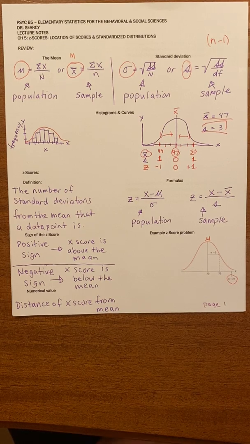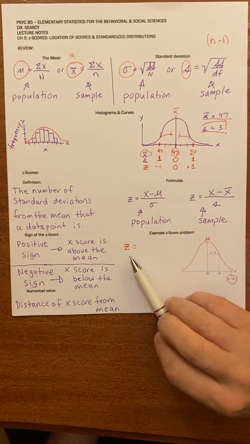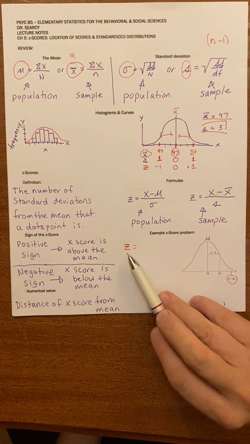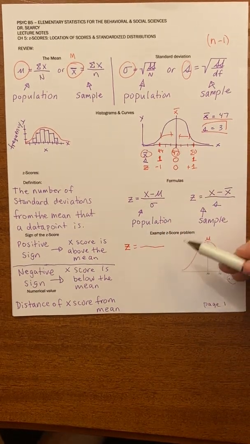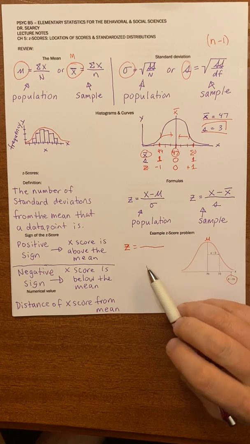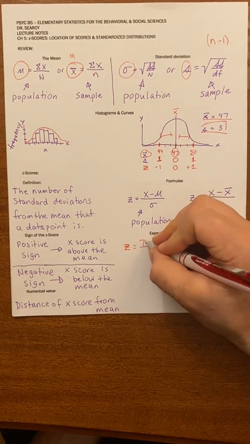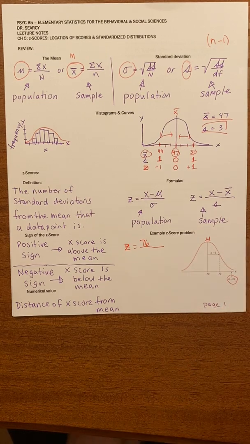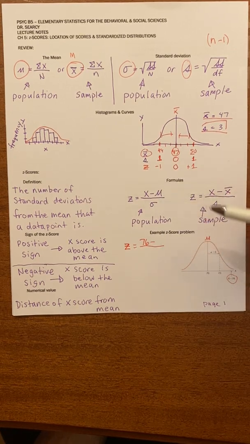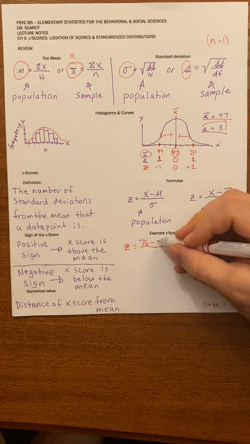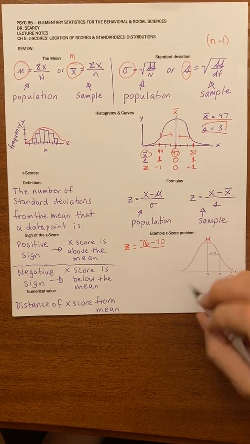How do we go about doing that? Well, we set up our z equation. Notice I'm writing my z's with a line through it, just to make sure that you see that it's a z, not a number 2. According to the equation up here, I'm going to put a value here, here, and here. First value I write in is that x value. We've already been told that x value is 76, so I'll put the 76 there. We know it's going to be a subtraction problem, so I'll put my minus sign in. Next to that minus sign we write the mean value, which is 70. And that's all going to go above our standard deviation, which we've been told is 3.